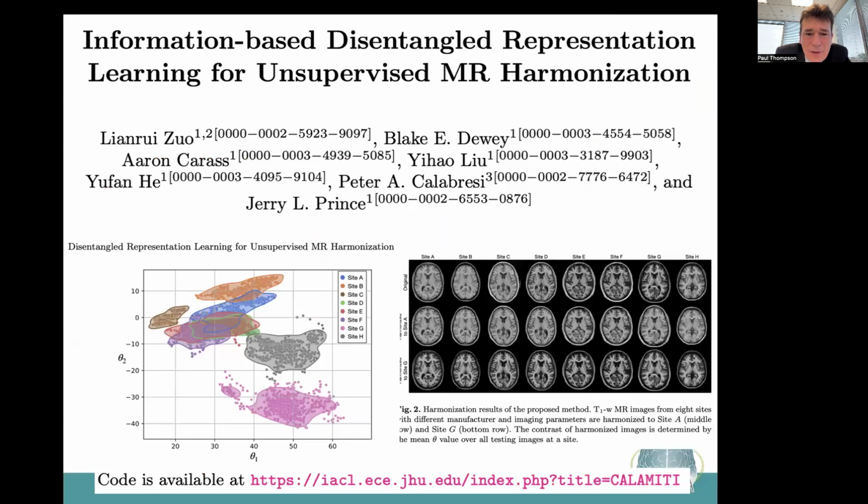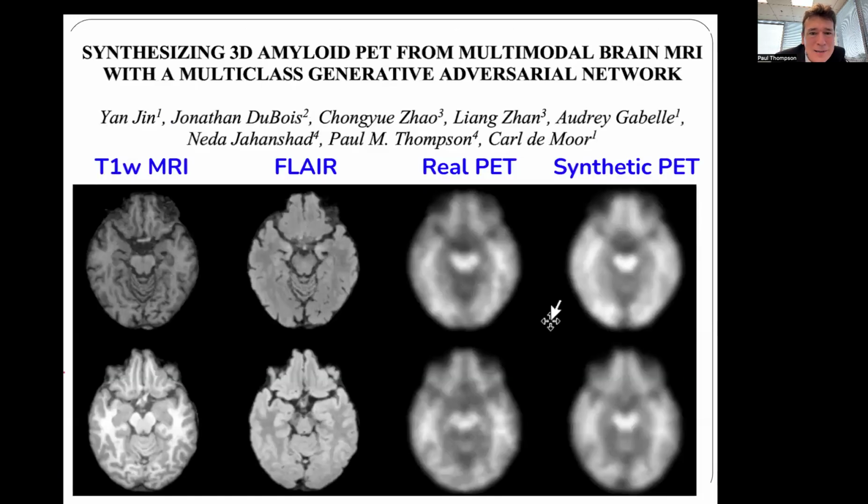One caveat is that if you want to disentangle the contrast of MR images from their content, you could also do it in a way that disentangles the geometry and the contrast. And this work by Liu-Henri Zhuo and Jerry Prince emphasizes that when you train style transfer, you should probably train it on images of the same person scanned with different contrasts. And they emphasize that if you train it in that way, it won't disturb the geometry of the brain. I mean, you obviously don't want the image to be improved, but also erase some of the important brain features as well. So this is another such approach for disentangled style transfer called Calamity.